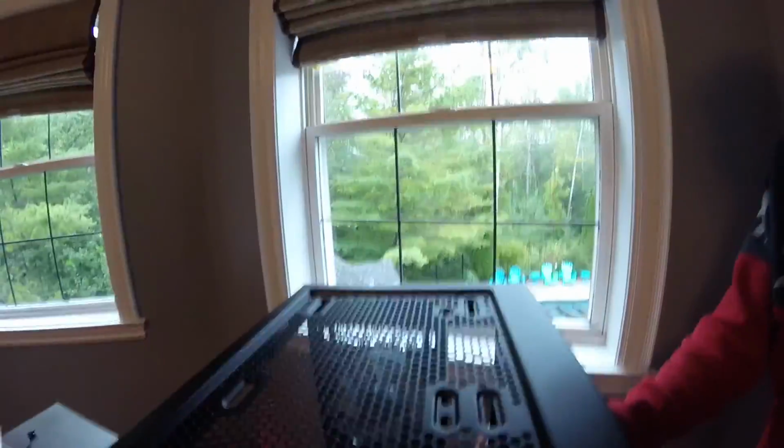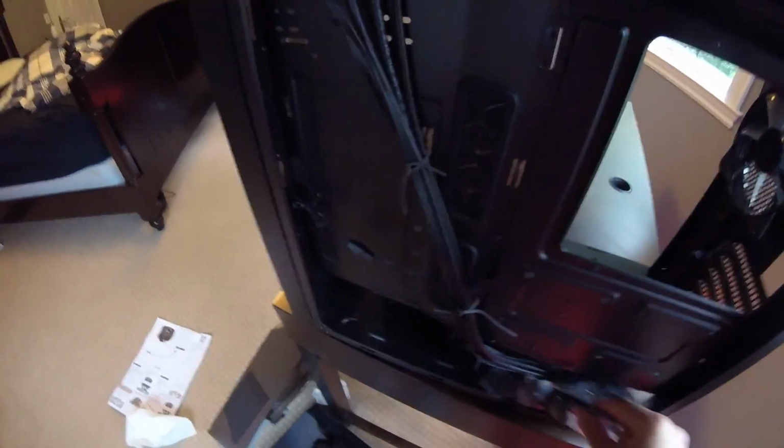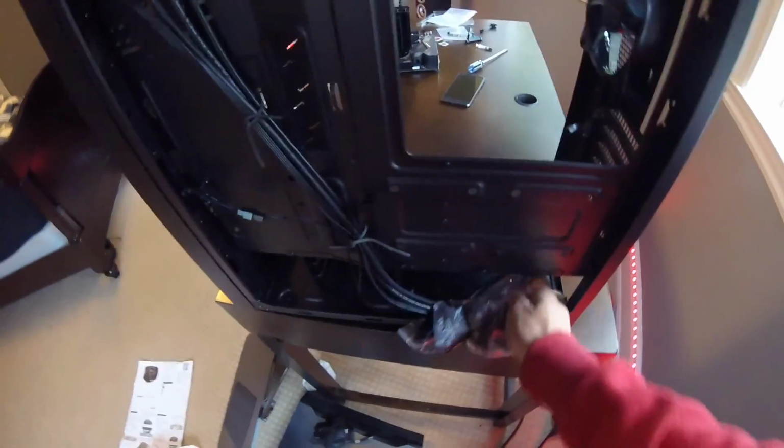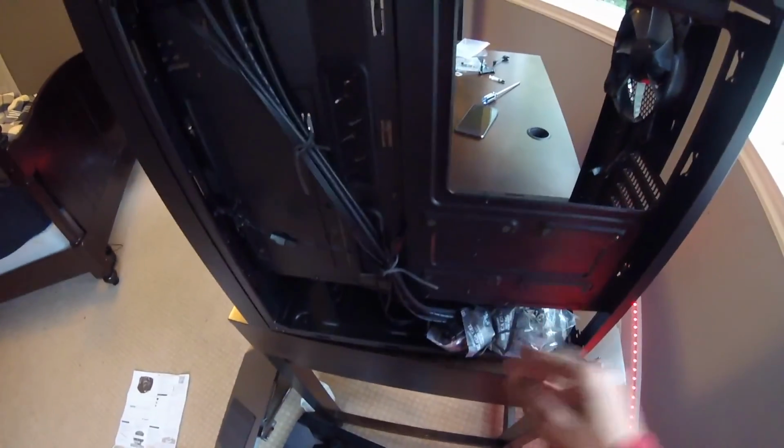We gotta get the back off too, which I'm assuming it just kind of pops off as well. All these cables in here. Oh my goodness. Okay, there's a lot of stuff in here.